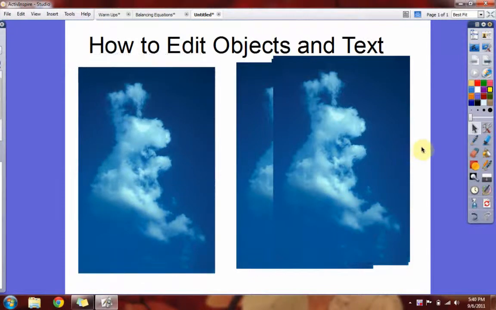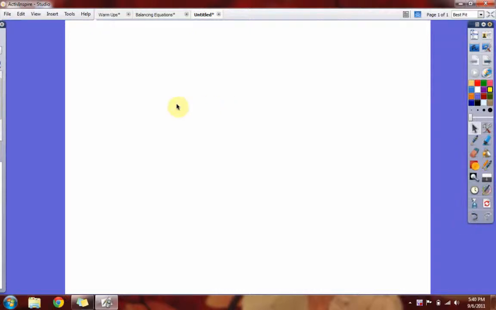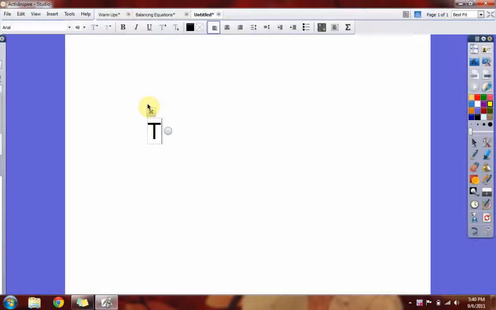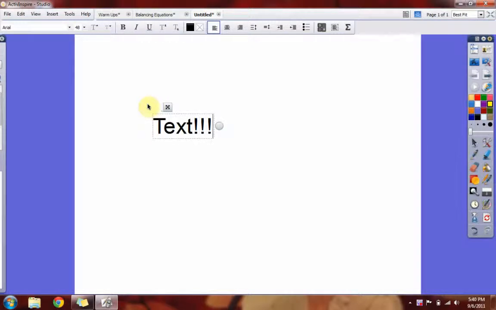Okay, I'm going to clear my objects. And as you can see, that cleared my text, because text is treated as an object unless you're editing it as text. Okay, so here's some text to work with. If you double click on text, it'll highlight everything. Another way to highlight everything is up here, select all. And this works well if you've typed like a paragraph and you need to quickly select everything, hit select all.